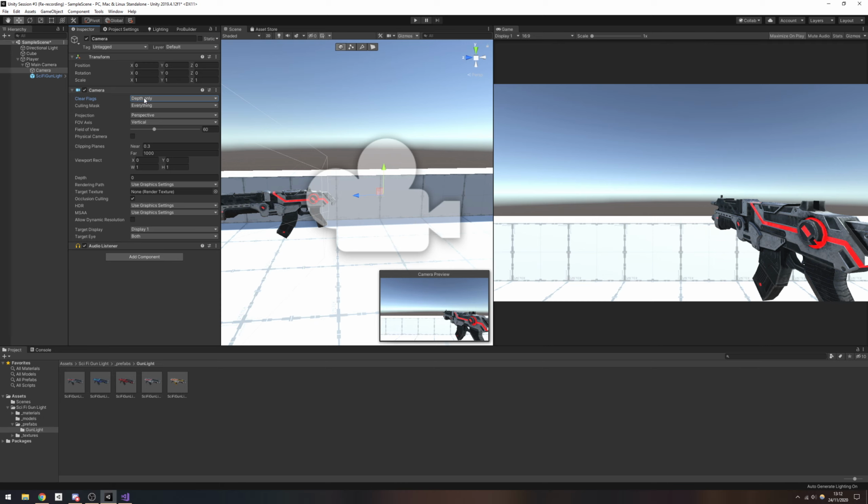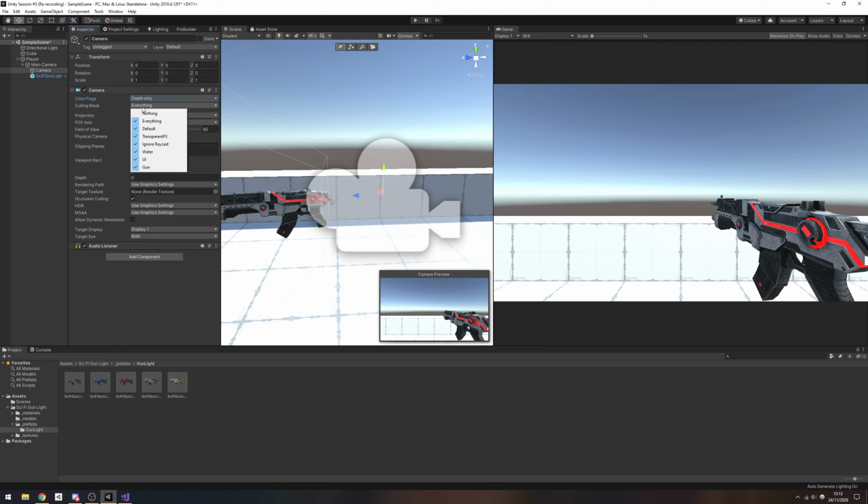because we want it to clear the depth values so that it removes the problem that we had before of it rendering over. It's a little bit complicated, but basically the depth information is the bit that was causing Unity to ignore parts of the pixels of this gun. If we clear the depth values, that means this secondary camera doesn't know how far away these walls are from the camera, and it will go, oh, okay, this part of the gun isn't being obstructed by anything, so I'll just draw it. If we went to don't clear, it would still have the same problem we had before of not drawing part of the gun. So make sure this is depth only.